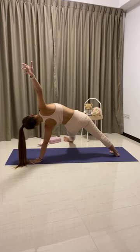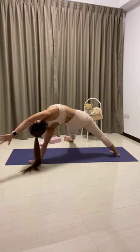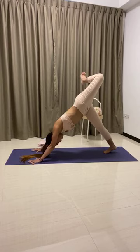Now if you would like to make this a back bend, sweep the left bicep by the ear and lean back. Hips up high, chest up. One more deep breath, inhale. Left hand down, kick the right leg up, bend the right knee, open the hips as you exhale. Hold it here.